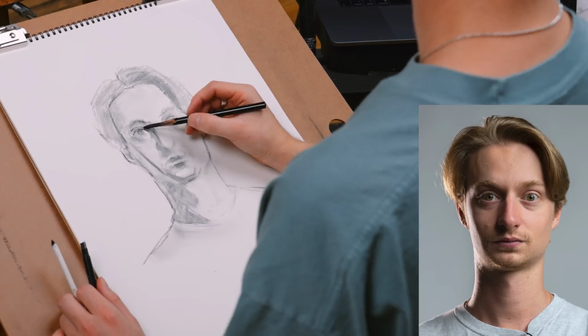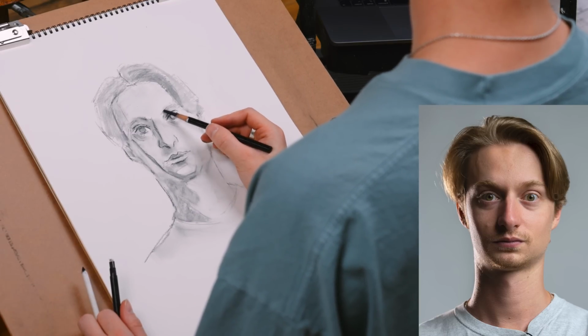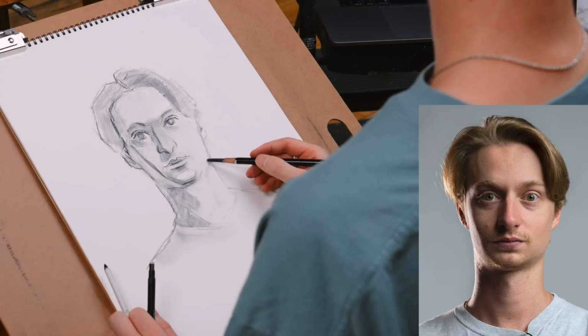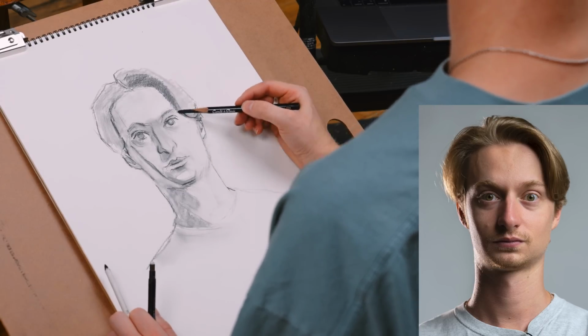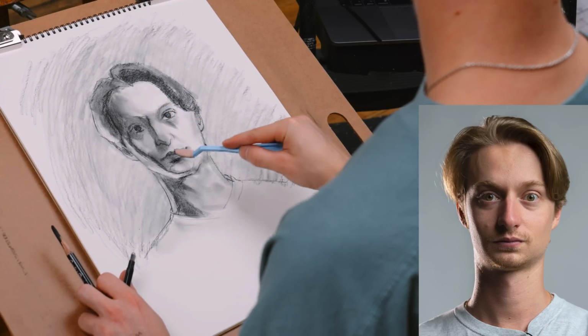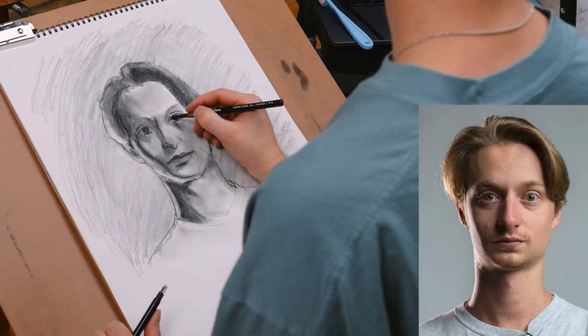So I'm following the reference, of course. I wouldn't be able to draw these self-portraits without referring to the reference, but I don't follow the reference exactly. I idealize shapes, or, not cheat, but make up my own light and shadow. There are a lot of detail-oriented places, like the crease of the eyes, or where the chin and reflected light are, and the mustache, and I sort of don't follow exactly what I see.